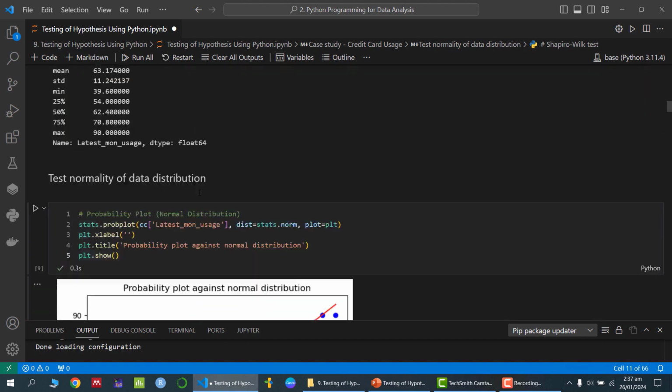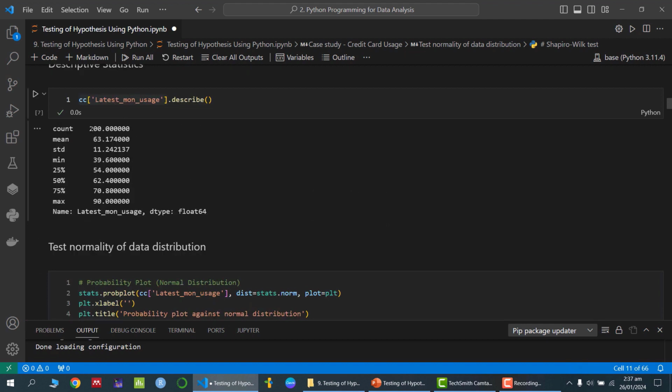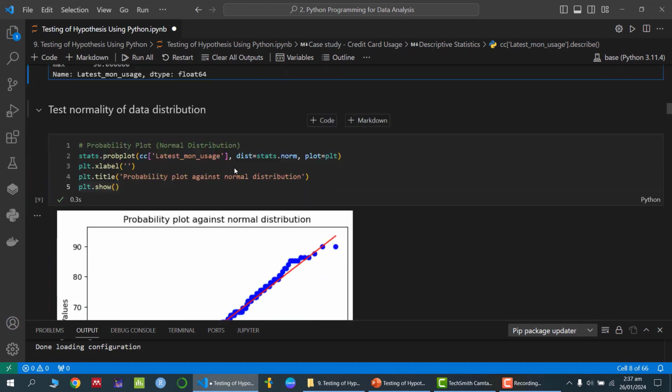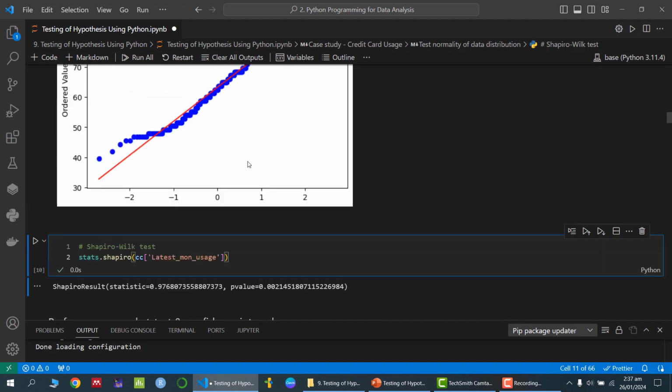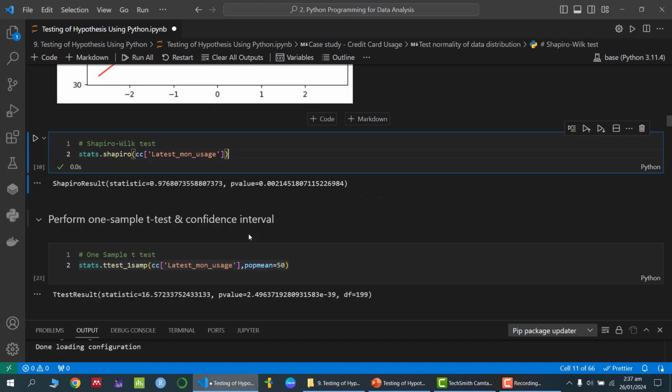But as we have seen, the number of counts in this particular dataset is 200, and normally the statistician says that if the sample size is large enough, like 200, we can relax this assumption of the normality of the data. So in this particular case, we can apply both. Either you can apply the one sample t-test, or even you can apply the non-parametric as well. So what I am going to do is apply both the parametric as well as the non-parametric. First of all, I am applying the one sample t-test.